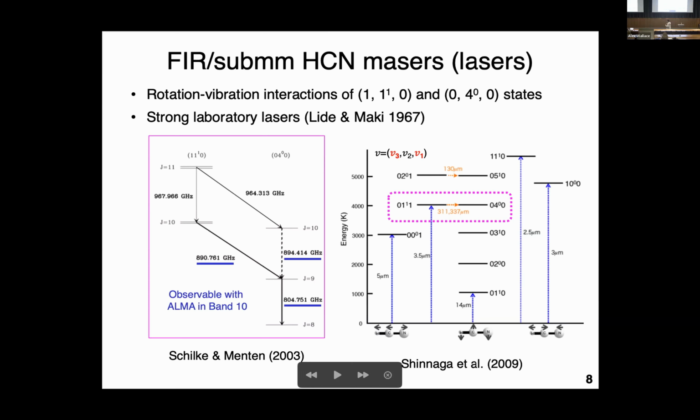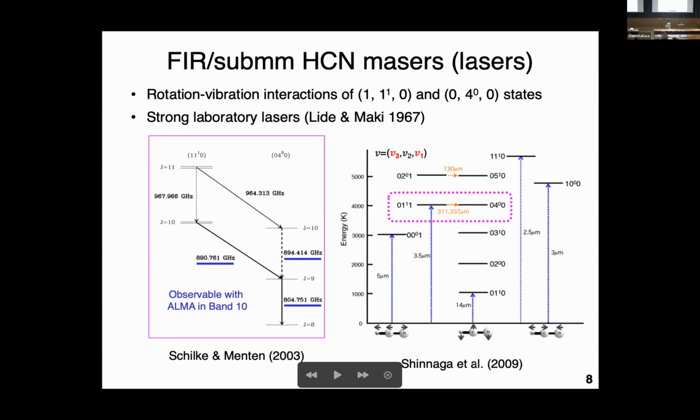And there's a very special phenomenon: because the rotational energy ladders of these two vibrational states are so close to each other, the rotation and vibration Hamiltonians of the molecule interact with each other, and this effect is known as Coriolis mixing.